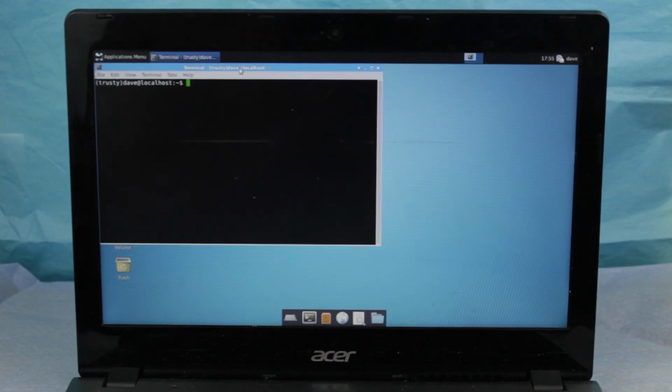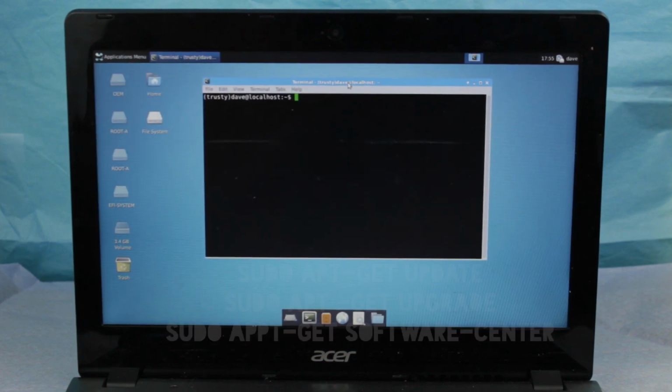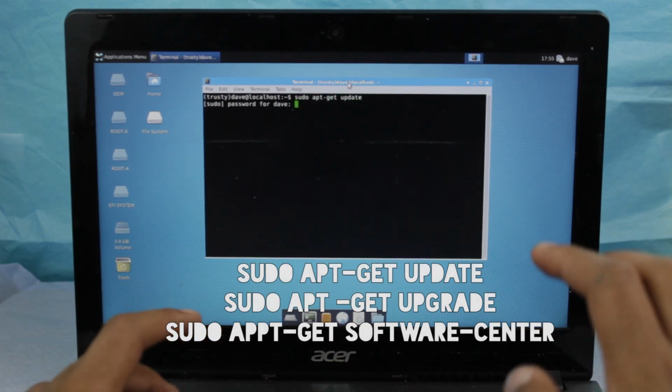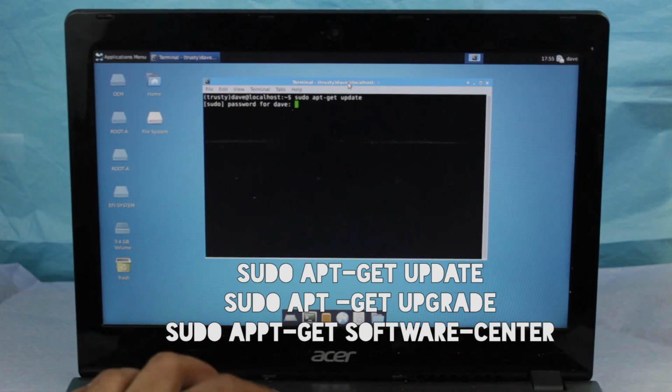By the way, once you're inside Ubuntu, go to Terminal and type in sudo apt-get update and apt-get upgrade. Then to download the software center, type in sudo apt-get install software-center.